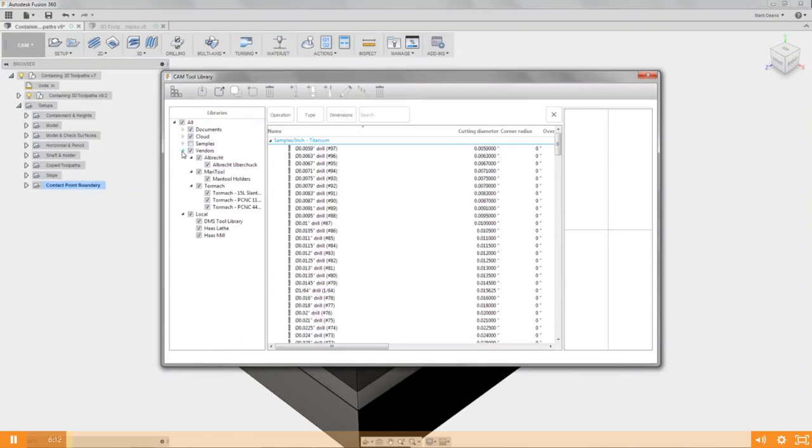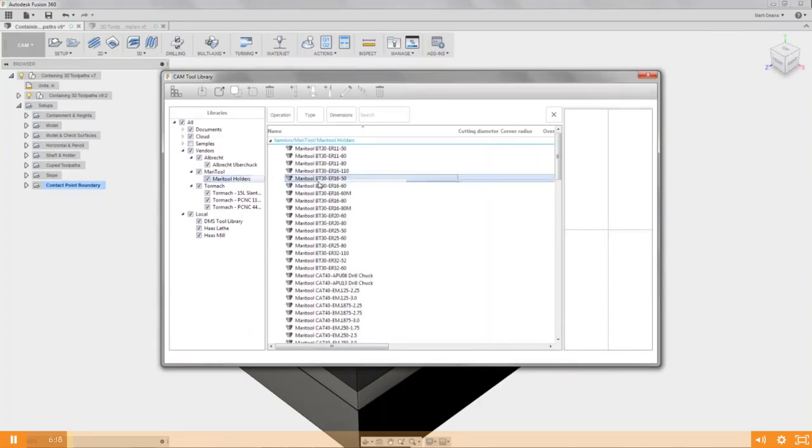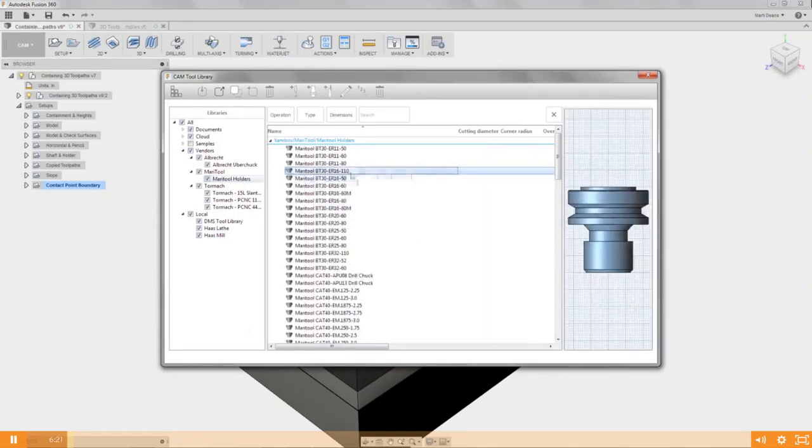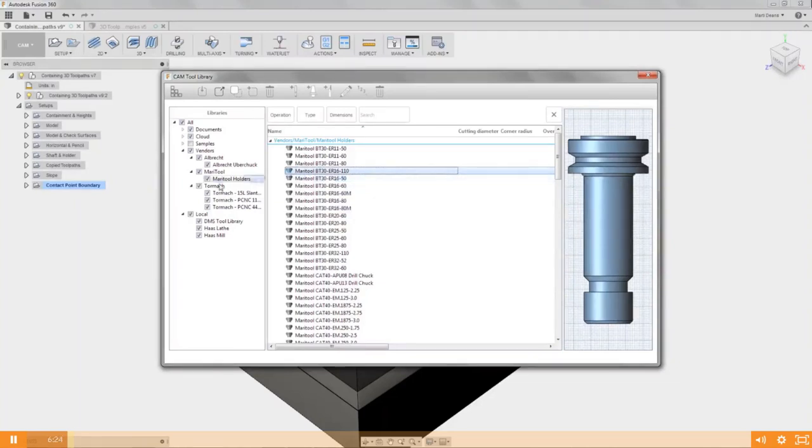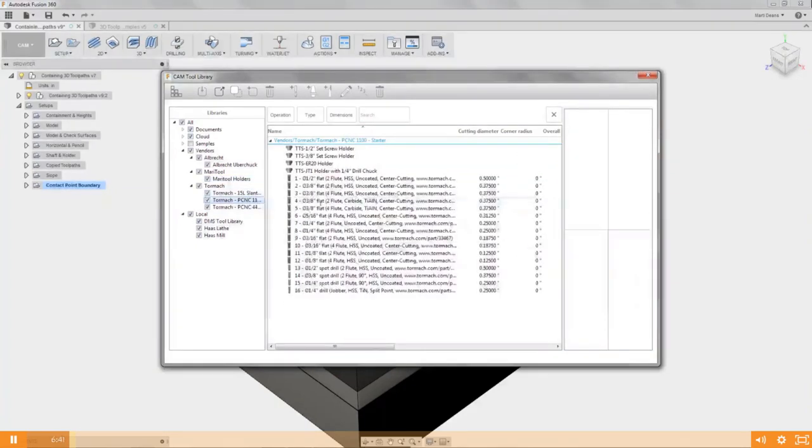Then we have vendor libraries, and these are similar in that there's no way to edit these. They're always there. They will always be in Fusion. I can't edit any of the tools, can't edit any of the libraries. However, they're based off of actual vendor catalogs, so they are intended to be used. Instead of you having to create every single tool from scratch, if you have one of these Mary tool holders or one of these Tormach tools, you can just come in and select this instead and use it. So the plan is for this to continue to expand and get bigger so that we can support more and more vendors and more users with these vendor libraries.